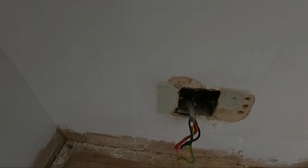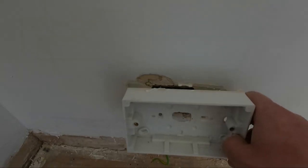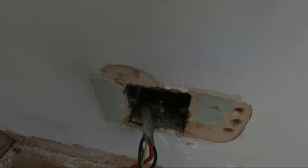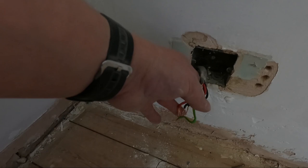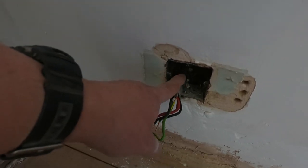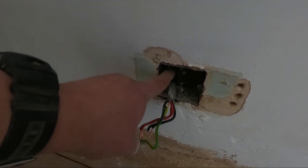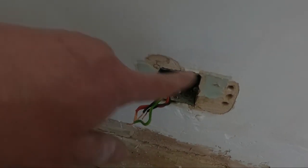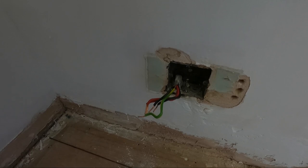So yeah, we can see why they put these double pattresses on the front. That was just on there, just a double pattress. Sorry? Is there any risk in that? No, it's fine. Yeah, it's fine. It's alright. Perfectly fine, yeah. It's just rubbish. Yeah, so they've got single pattresses behind. So we need to rip this out and put in a double in its place. Not too big a job, to be honest with you.